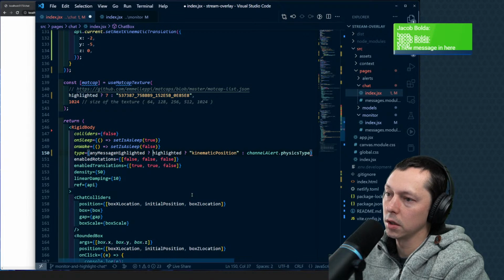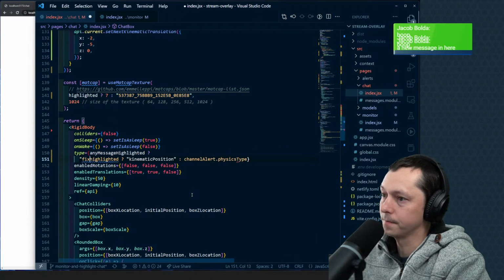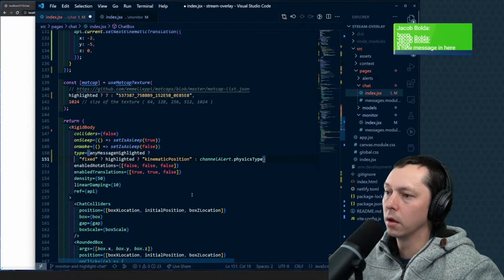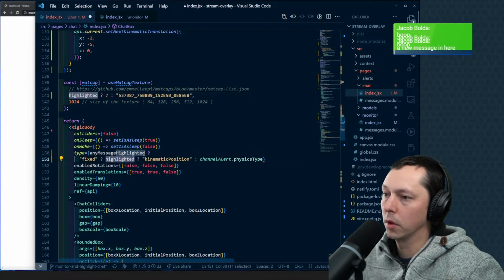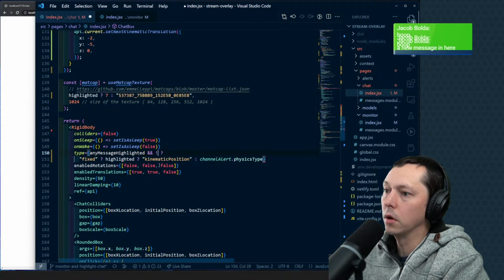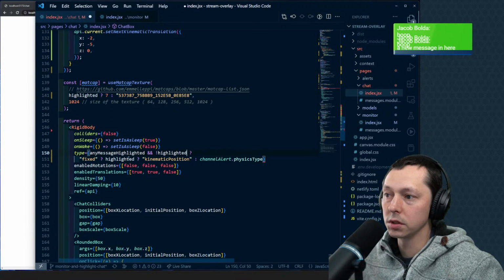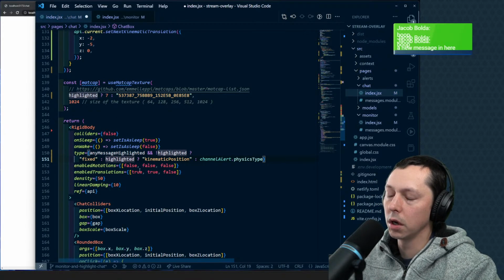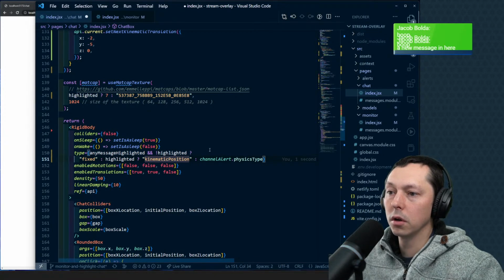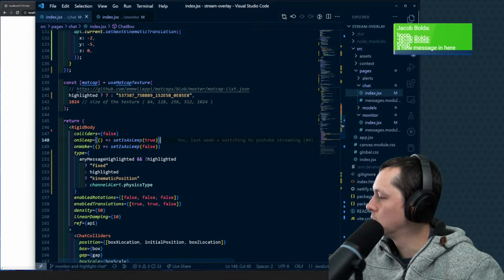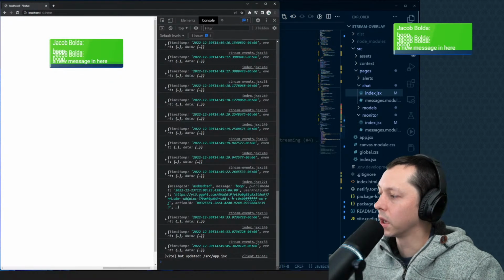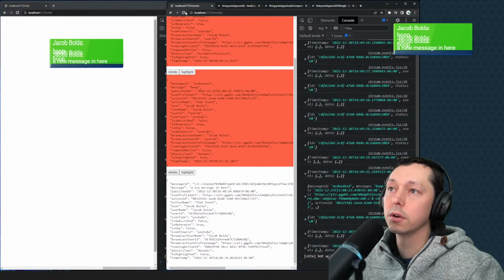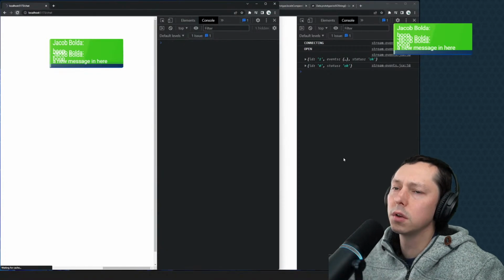If any message is highlighted, then we want to fix everything. If anything is highlighted, but this one isn't highlighted, we want it to be fixed. Otherwise, do this. And if this one is the one that's highlighted, do kinematic position. Otherwise, do the physics type. Ugh. Don't like it, but I don't really want to refactor it at the moment. So let's give that a quick shot here.